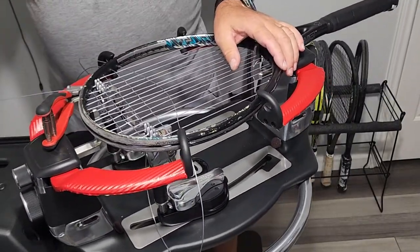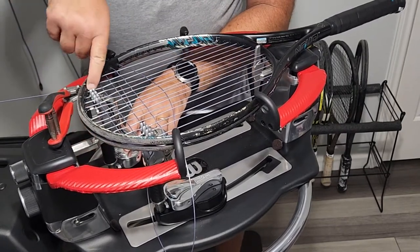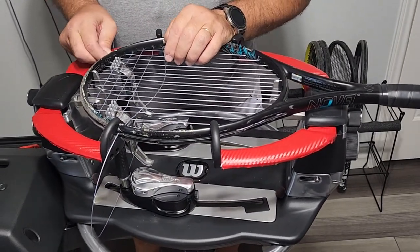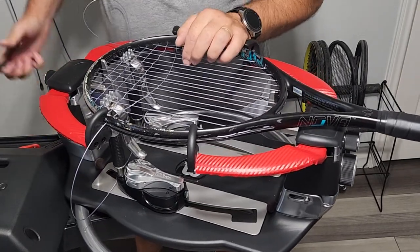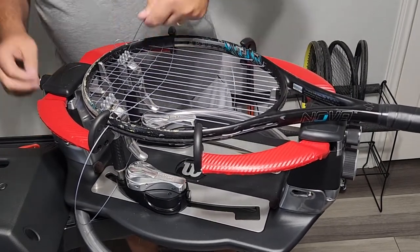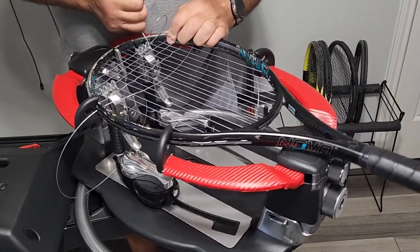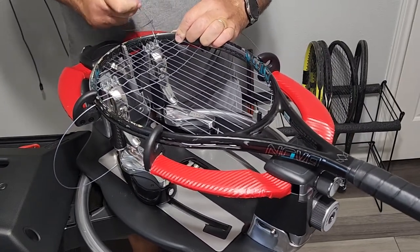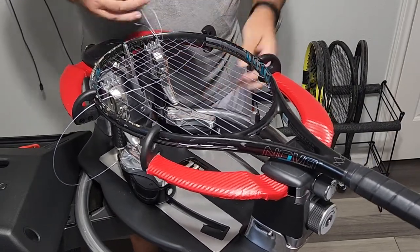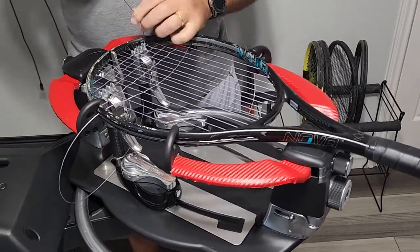Hold your knot tension on the first cross. Make sure to leave a little gap between the clamp and your tie-off grommet. We're going to tie off on grommet number 6, which is the third main string. Tie a Parnell knot. Now obviously if you're doing a one piece, or not a one piece, a starting knot, this is the grommet you would have started, you would have tied off in.